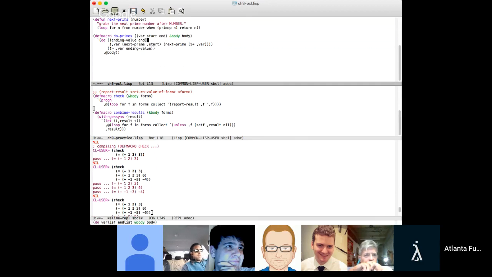Obviously, one of the issues there is the fact that you want to actually start computing the ending value after the start. So you may want to change the order of this so that the ending value is at the end of your initialization statement, and you check it every time. That way, if there's a dependency on the start, you could check for that.